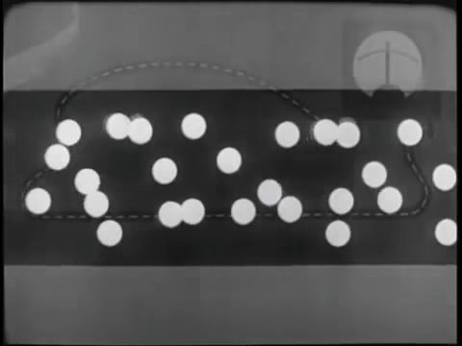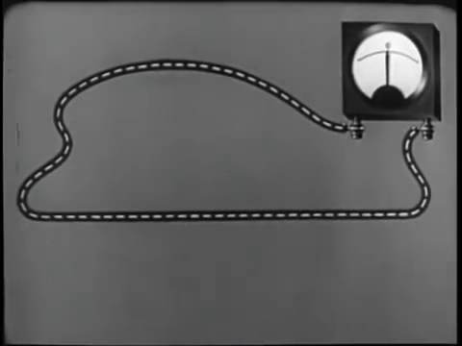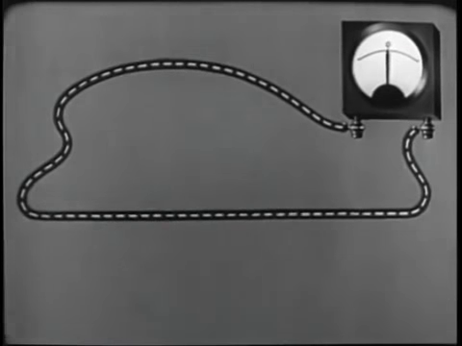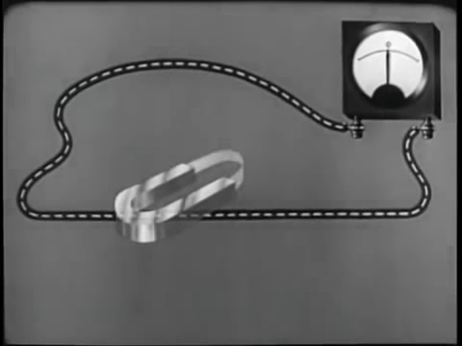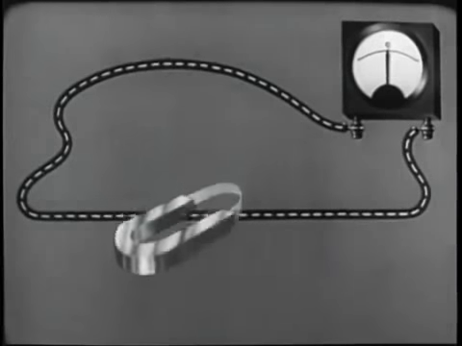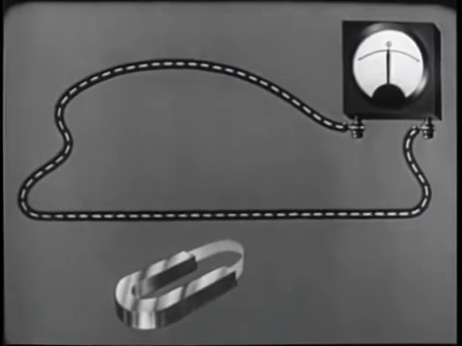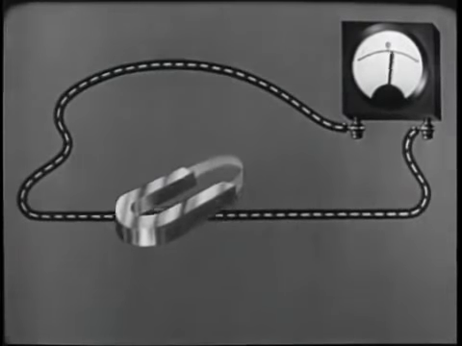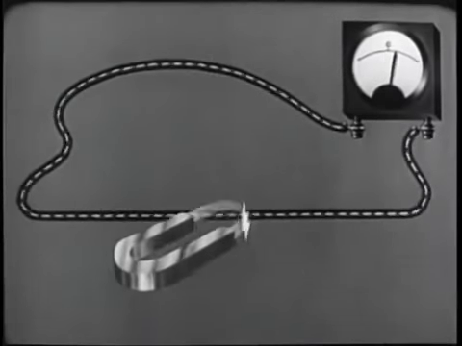If we move the magnetic field more slowly across the wire, fewer electrons are affected in a given period of time, and the electric current flow is decreased. And when we stop moving the magnetic field, the electric current flow stops, and the electrons again move in all directions. If this wire is connected to a meter, we find there is no electric current flow. When the magnetic field is moved down, this meter shows current flow in one direction. If the magnetic field is moved up, the meter shows current flow in the opposite direction.